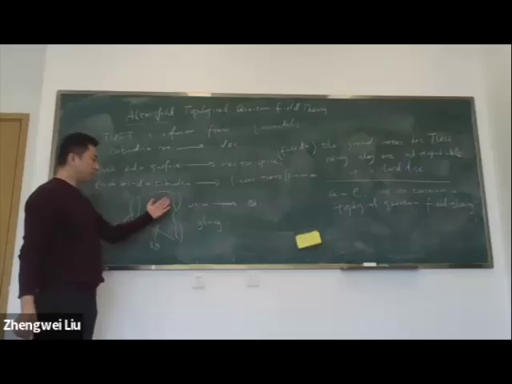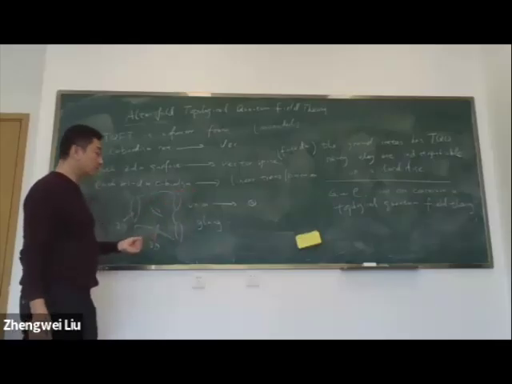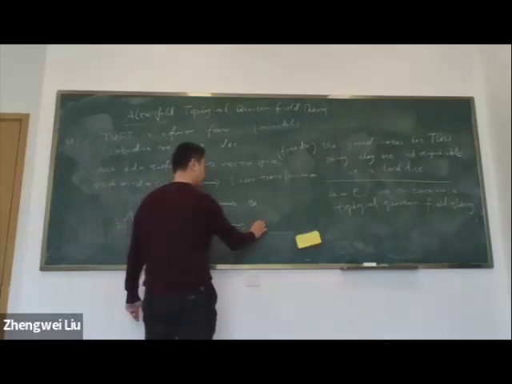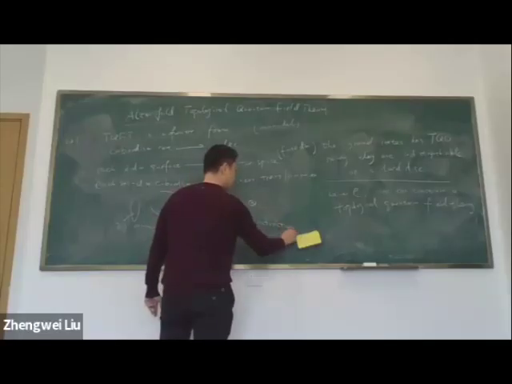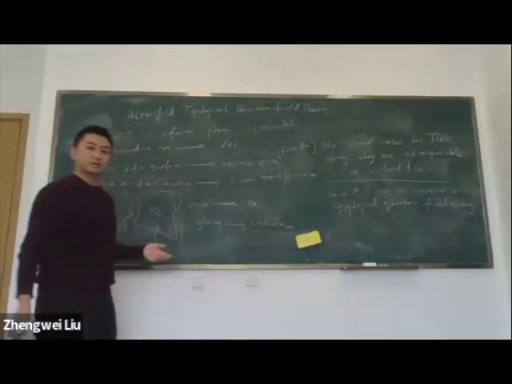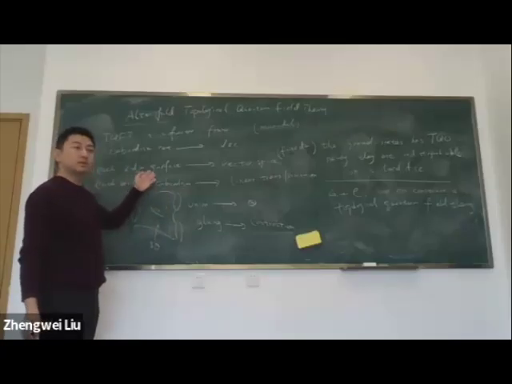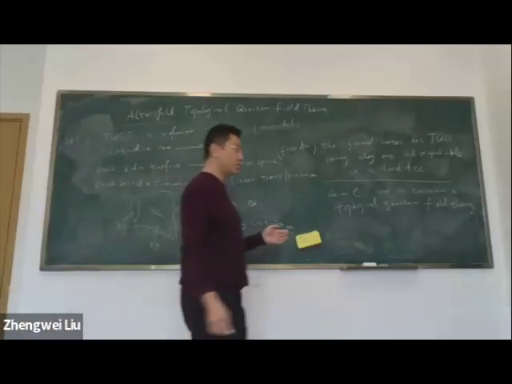So if one cobordism and the other cobordism share the same boundary with opposite orientation, we can glue them together. And this corresponds to contraction between the vector space and its dual space. In particular, if the boundaries correspond to the same surface but with opposite orientation, then the vector spaces are linearly dual to each other.